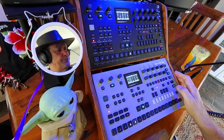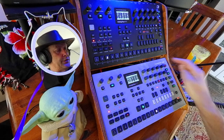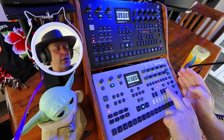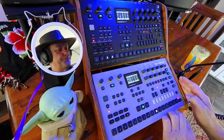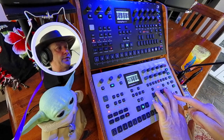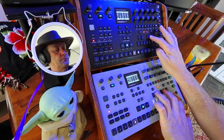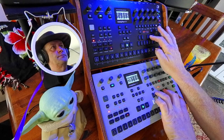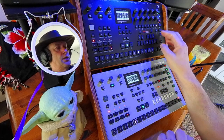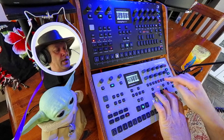For example, what I can do is actually show you, if I wanted to go into chords, as soon as I play a note, it overrides the sequence. So I could, for example, turn these chords into A flat and at the same time change the note to the bass. Change.